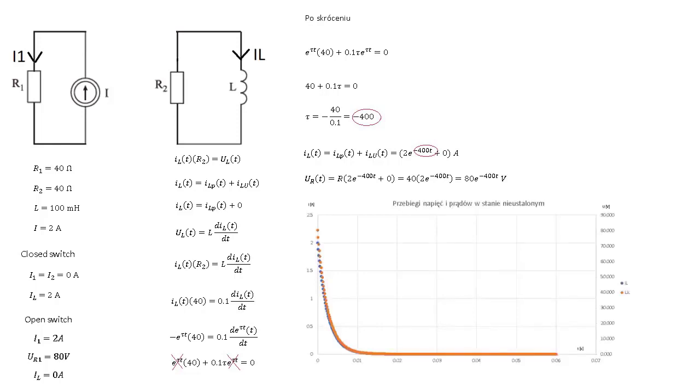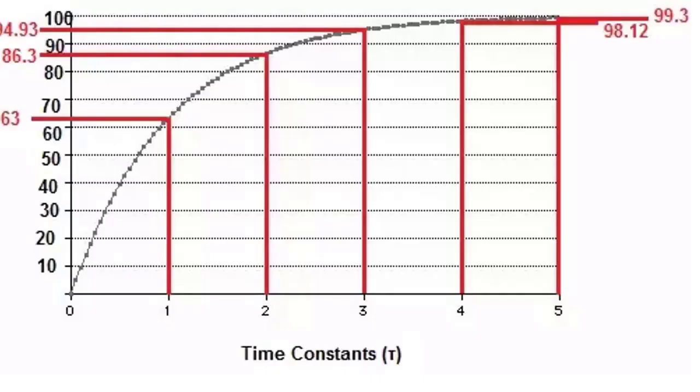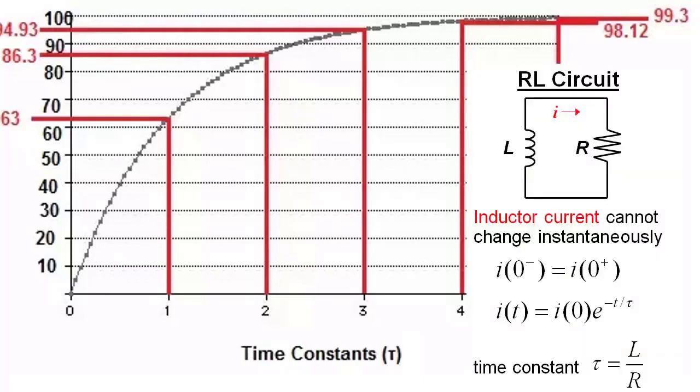The waveforms were drawn in Excel and confirmed by a free circuit simulator, LTSpice. Simulation is important because it confirms the correctness of the results obtained. The duration of the whole transient is estimated to be 3 to 5 times the time constant. By comparing the time to achieve about 63% in the simulation with the calculated result, we can conclude that the calculations are correct. 63% of the value corresponds to one time constant. It can be estimated graphically from LTSpice according to this drawing.